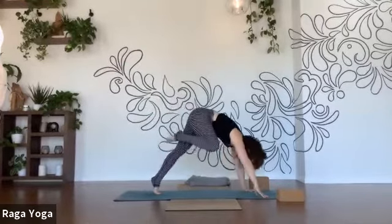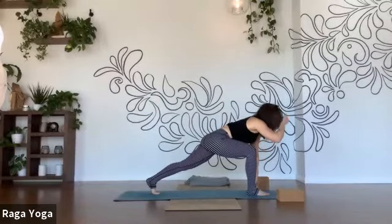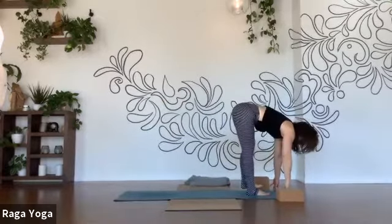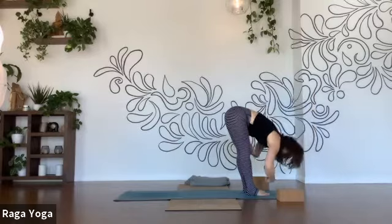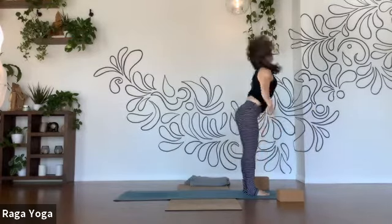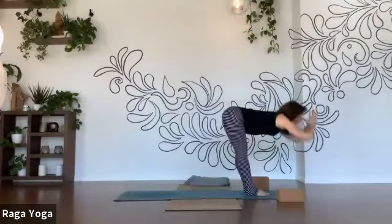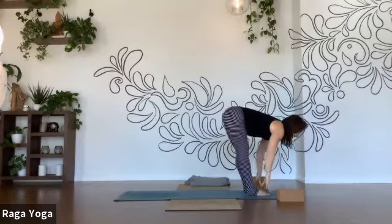Exhale, right foot steps in, tuck in, plant at top of the mat. Inhale, runner's lunge. And then exhale, press off, lift up that left leg, step to the top of the mat. Half, one long exhale, fold. Inhale, sweep it up, reach it up. Nice, exhale, bow down. Left side will lead this time. Inhale, half. Exhale, hands down.